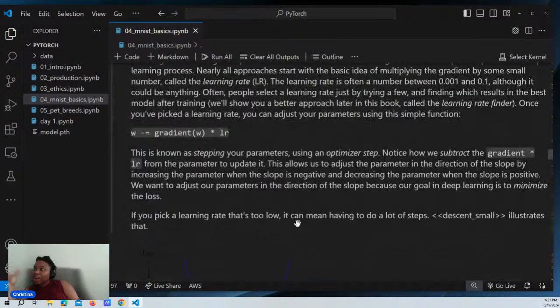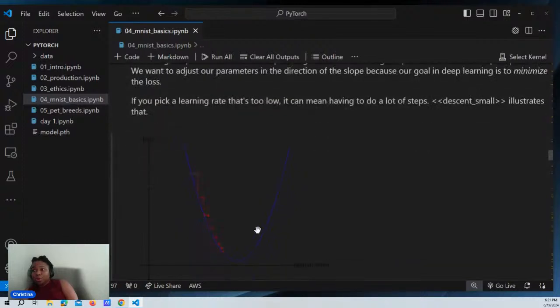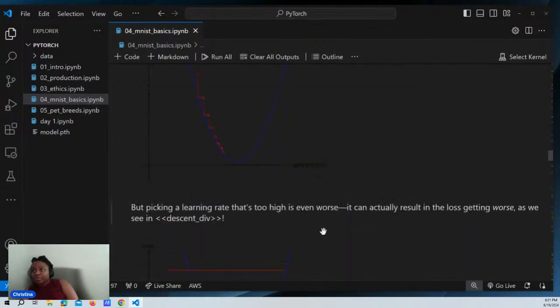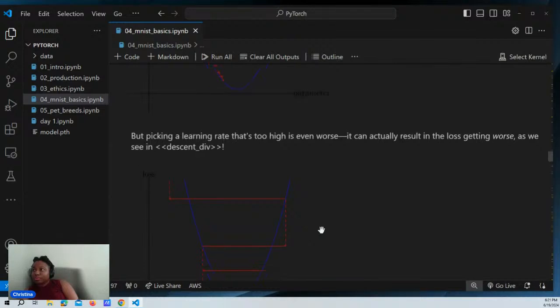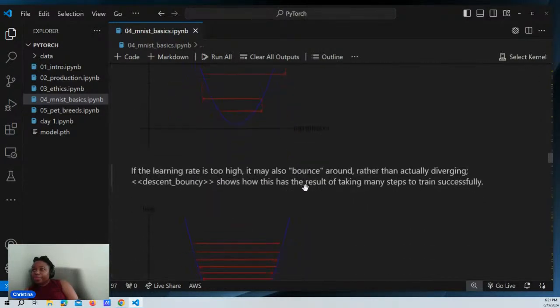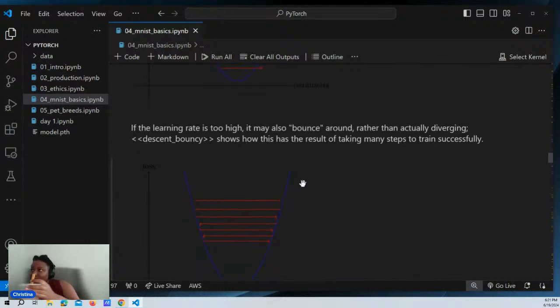And that's kind of the optimization step. So when we optimize the learning rate, that is the optimization step. We want to pick our parameters to minimize the loss as the function moves. We don't want it to go too slowly, and we don't want it to go too quickly and just not work. So there's some form of a sweet spot. And this is if it's too high. It just bounces.